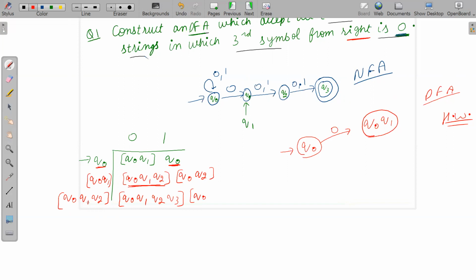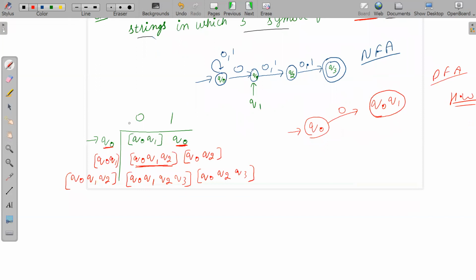On Q1, after reading 1, we are moving to Q2. On Q2, after reading 1, we are moving to Q3. Now just concentrate here. You have completed this state. Let me do it this way, because many states are coming. Let me do it properly.